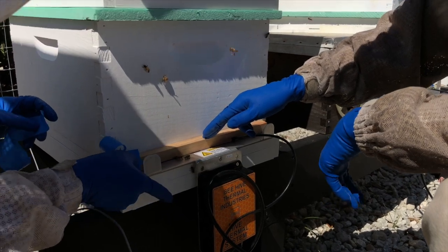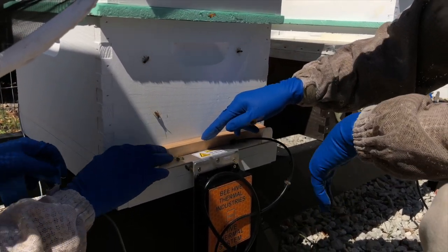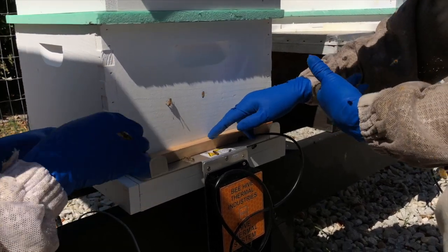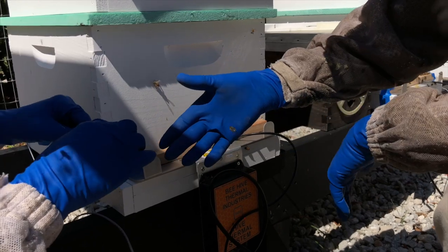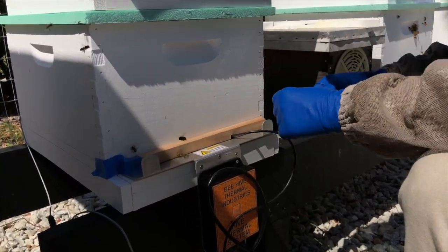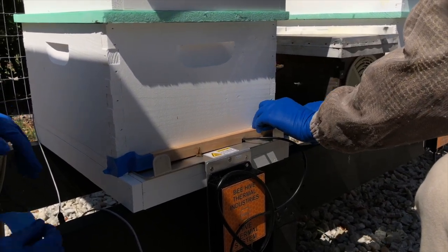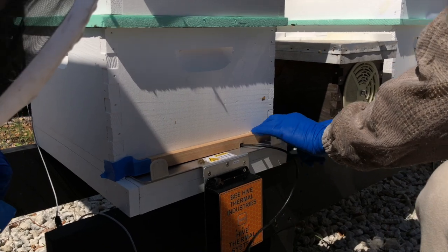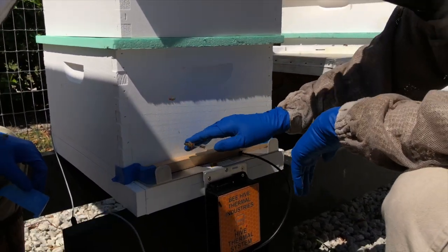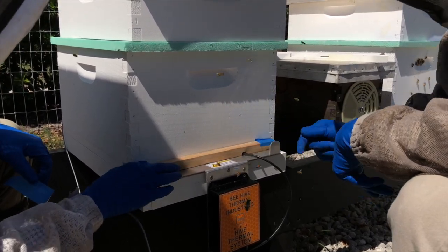And that's one reason I'm not a proponent of screened bottoms, is they allow cool air in when you don't want it. The bees will control this temperature right to within half a degree of 94.5 in the hive body. It doesn't matter if it's 110 degrees outside. They will beard the box, drive that temperature down, they will bring water in, place it in open honey cells, and they will actually stand over it and flap their wings and air condition the inside of the box.